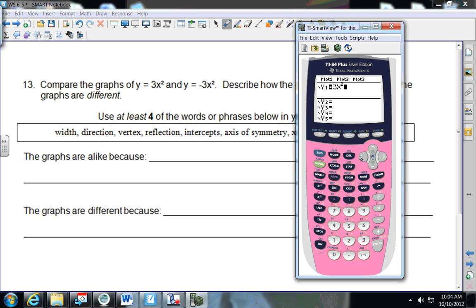Hey, let me show you a trick. If you go over here to the very far left and you press enter one time, it'll give you a darkened line for one of them so you can tell the difference between the two equations. And then the other one is negative 3x squared. Now I notice they have the same coefficient and they have the same constant. So there should be some things the same, and I heard some of you guys saying it already.